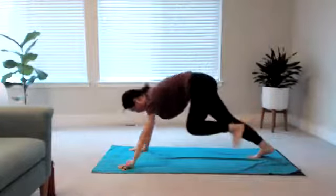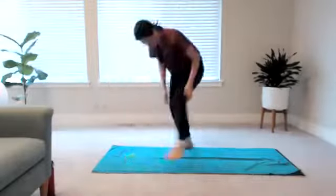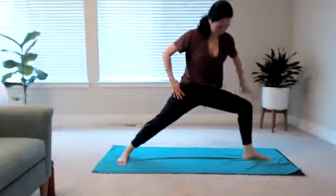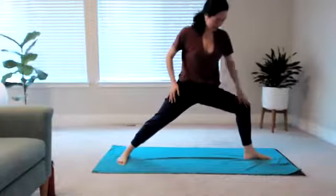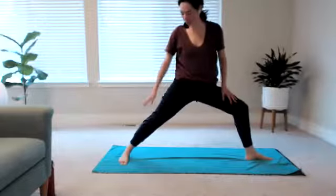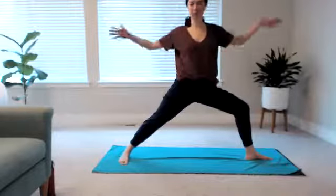Exhale, low lunge, step it through. Inhale, warrior two to your left side. So deep lunge in your left knee. Your left knee should be right above your left ankle. Keep pressing into the knife edge of your right foot.